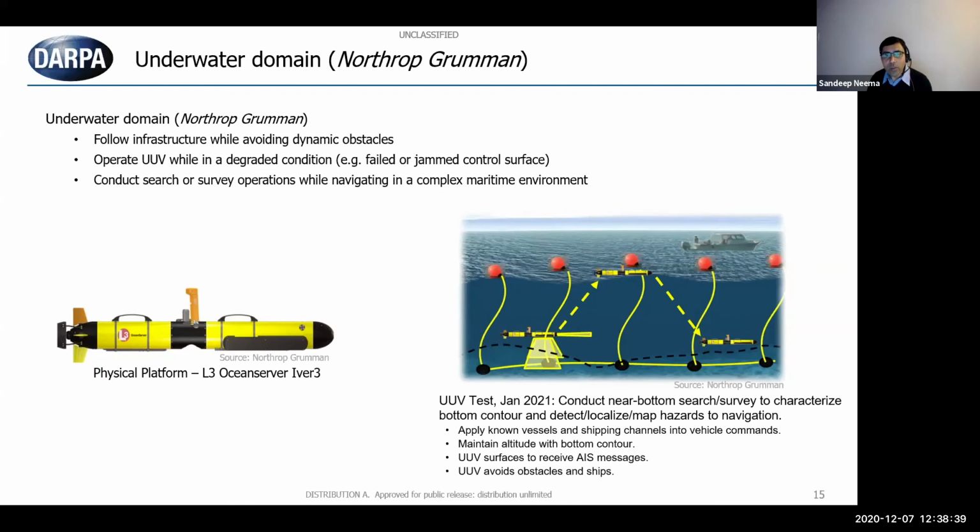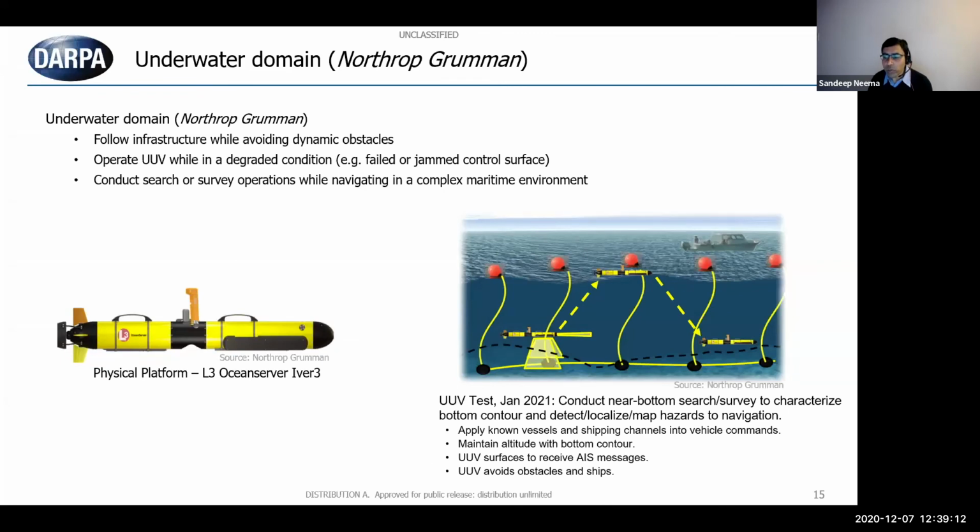With Northrop Grumman, that's our underwater domain challenge problem. Here there are several interesting and DoD-relevant challenges. One of the baseline ones we work with is tracking or characterizing an infrastructure while avoiding obstacles. Think of it like an underwater vehicle tracking a pipeline underwater. It needs to be able to cover the pipeline, and it needs to avoid all the obstacles.